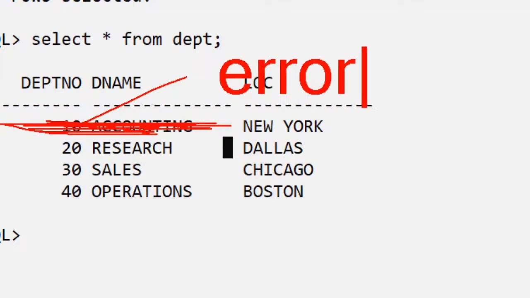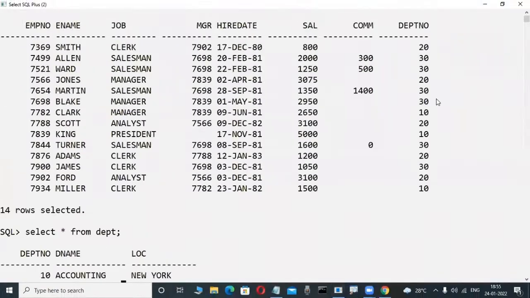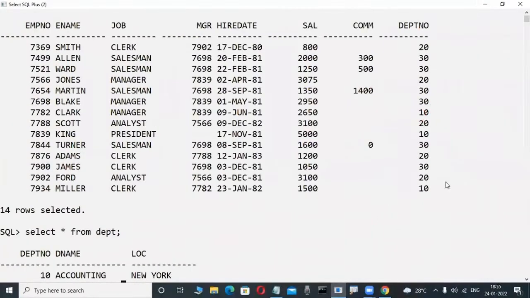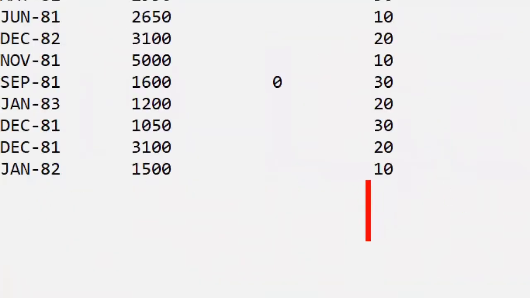Because already that data is available in a where? In this child table. That's why we are trying to delete a master table record. It won't work. Again, suppose I try to insert a what? Suppose here 90 I try to insert in a where? In a child table record, means other than a master table record, it won't work.